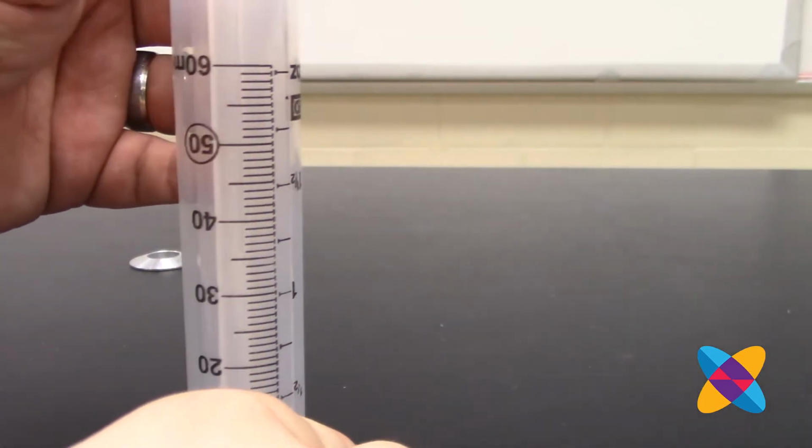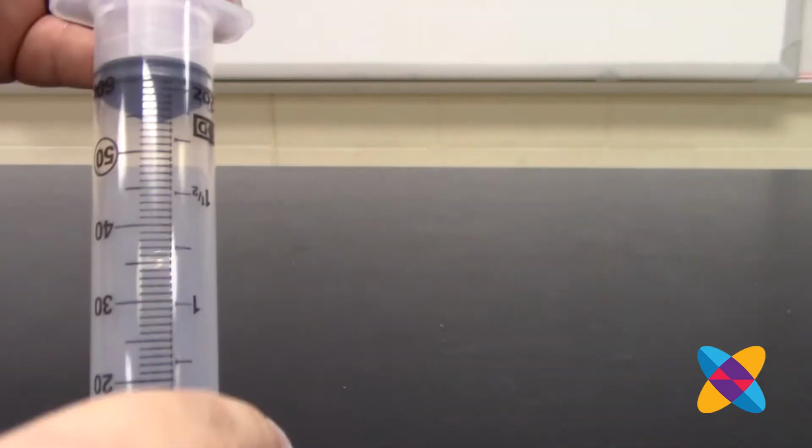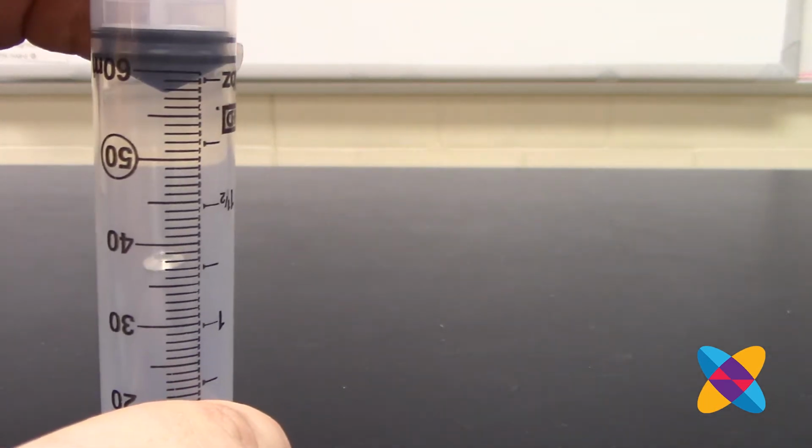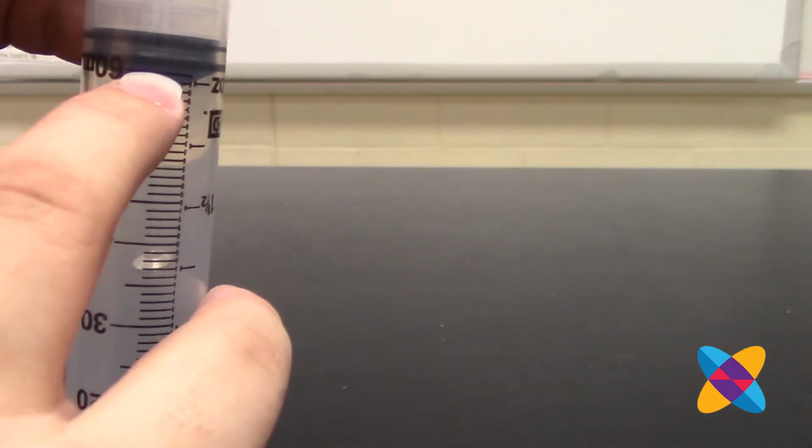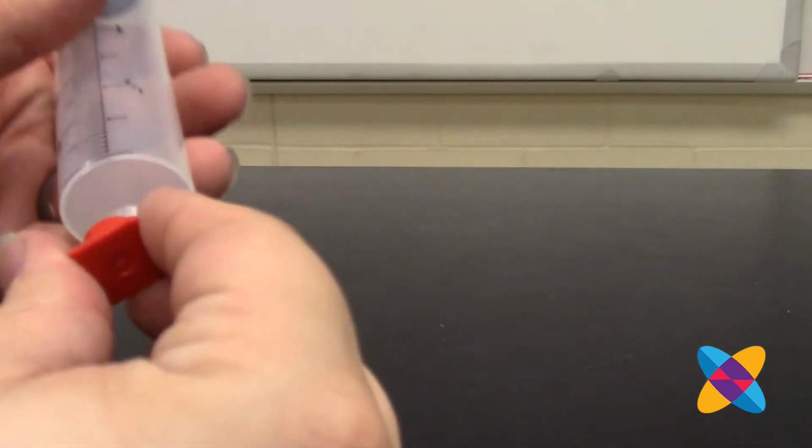Okay, here we go with my setup for Boyle's Law. Got my syringe, which is up to 60 milliliters. That's a pretty serious syringe. It's like horse tranquilizer or something. I'm going to set the plunger to 60 milliliters, which remember, that's the close end of the plunger, right at 60 milliliters. And then I'm going to cap it off with the cap.